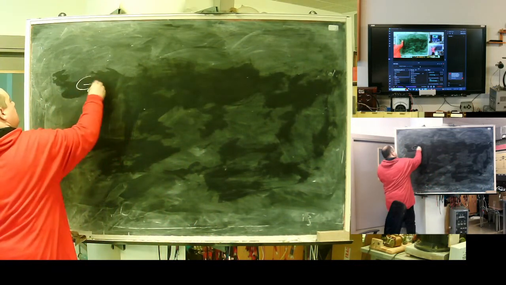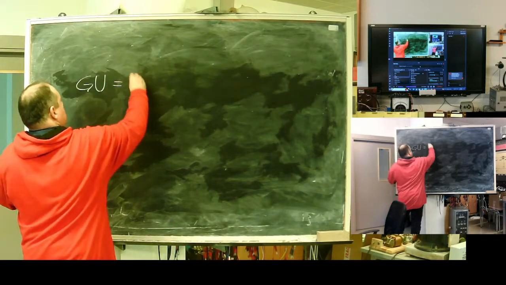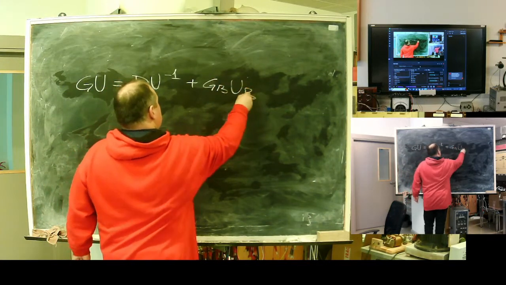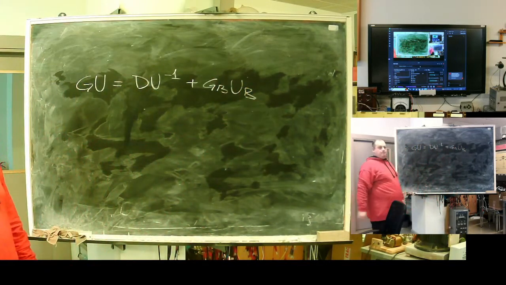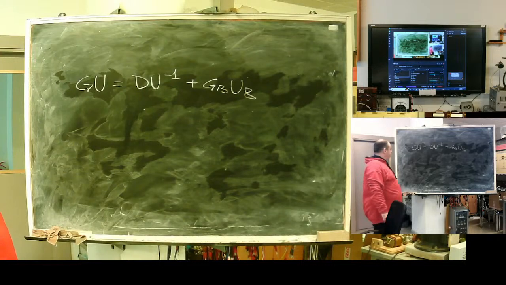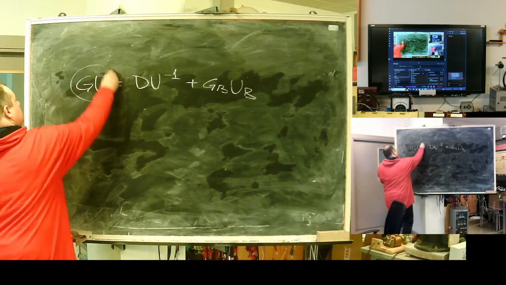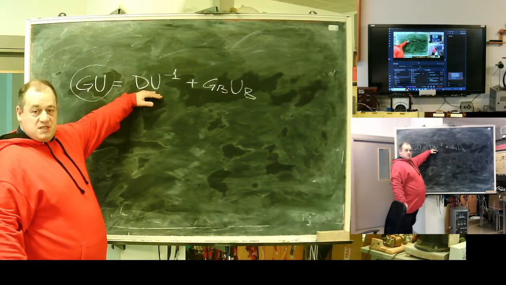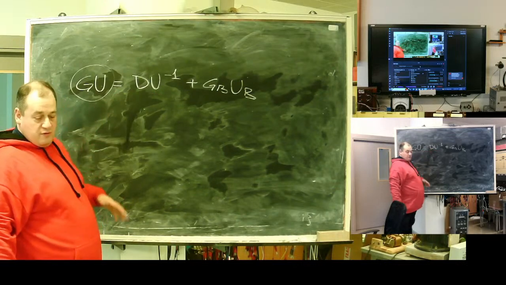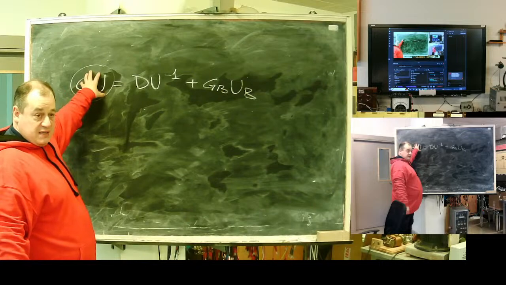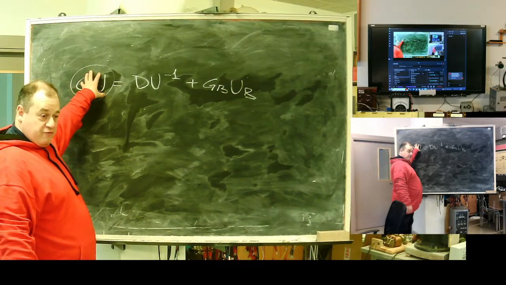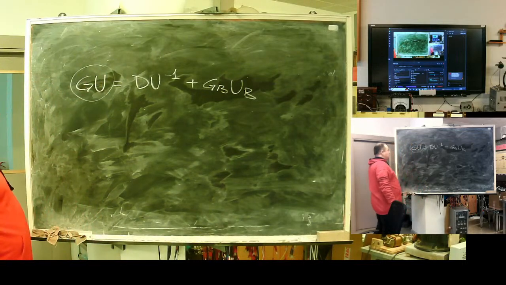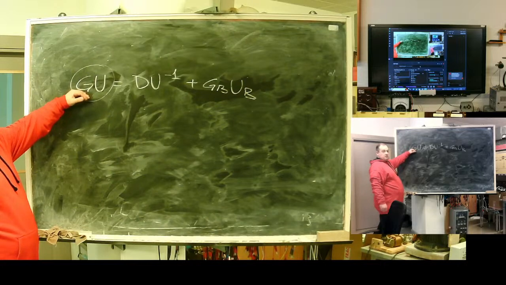Let's take a look again. Equals to D inverse plus. Here is the equation we need to solve. This part is linear. This part is not linear. If we can solve this separately, we can boost up performance. The idea is to get the inversion of the nodal admittance matrix.